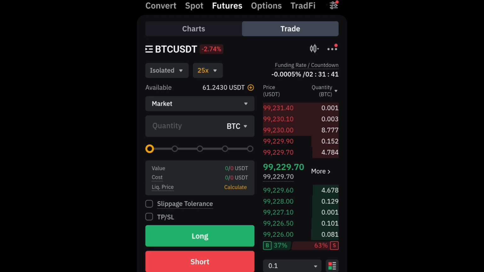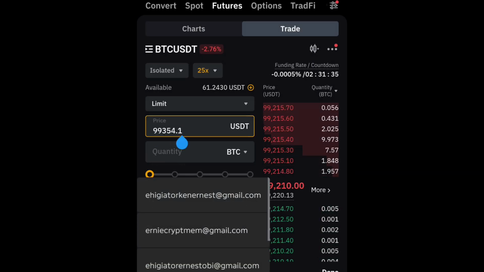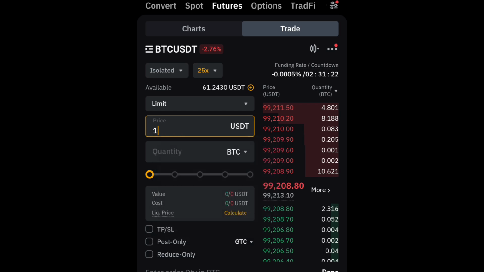So what this market order does is that, let's go back to the limit. You can see once we go to the limit, we can actually change the price of what we are going for. Even if Bitcoin is at $99,280 right now, you can always say we want to buy Bitcoin at $100, which is not really possible, because Bitcoin is not going to fall back to $100, right? If you can wait, or if we are not in this world anymore, your order will trigger. You understand what I'm saying?